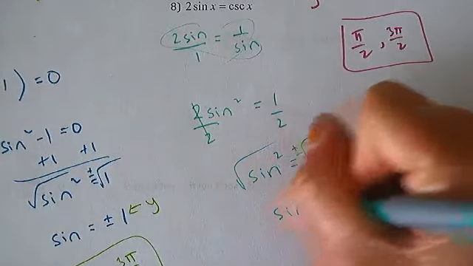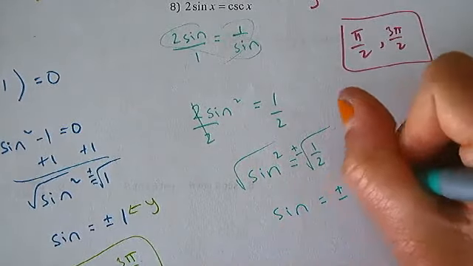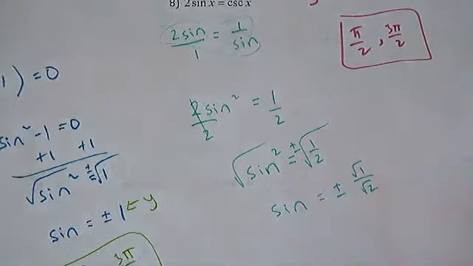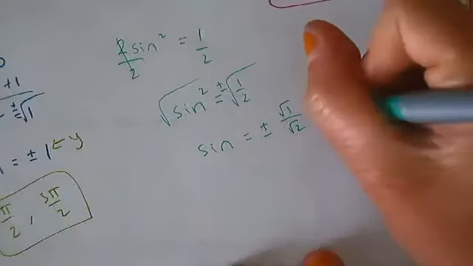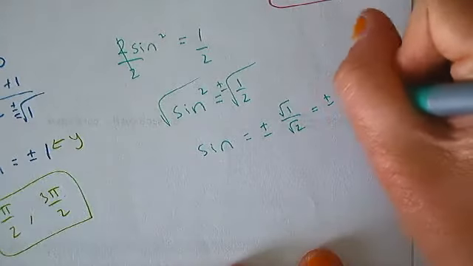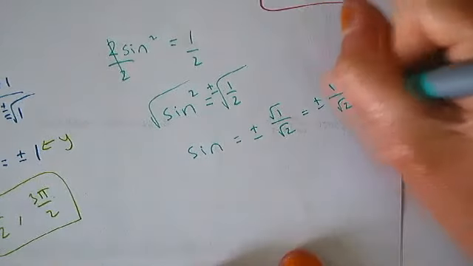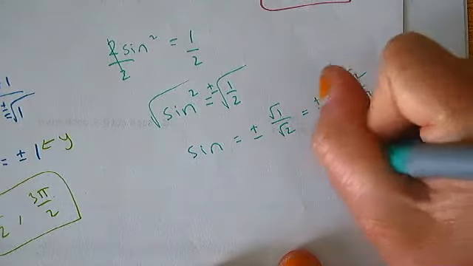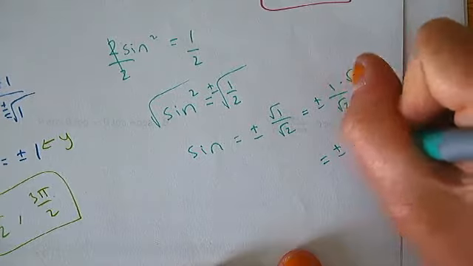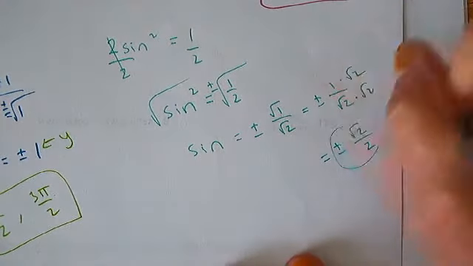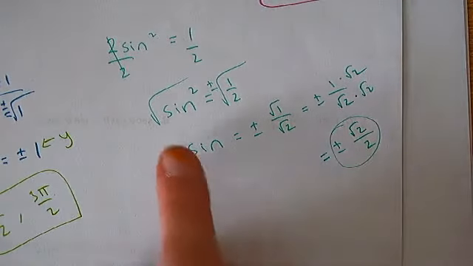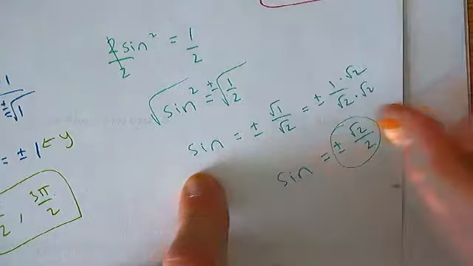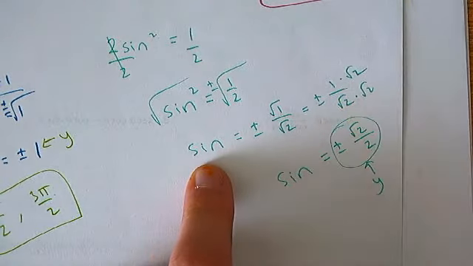And I'm going to square root, and don't forget my plus and minus. So now I got sine alone, and it equals plus and minus the square root of 1 over the square root of 2. The square root of 1 is just 1. And then let's go ahead and rationalize our denominators. So we get plus and minus root 2 over 2. We definitely know that's on the unit circle, right? So where is sine equal to positive and negative root 2 over 2?